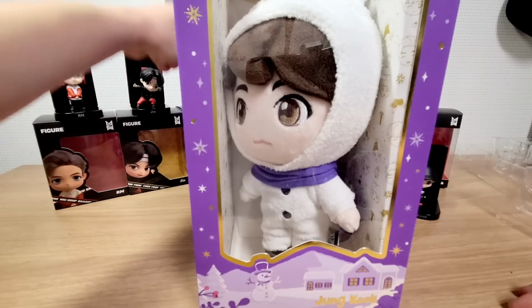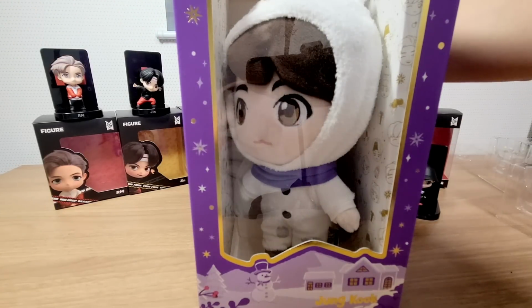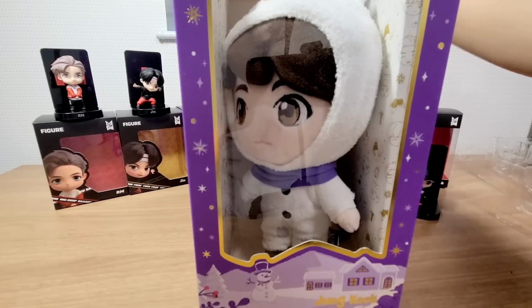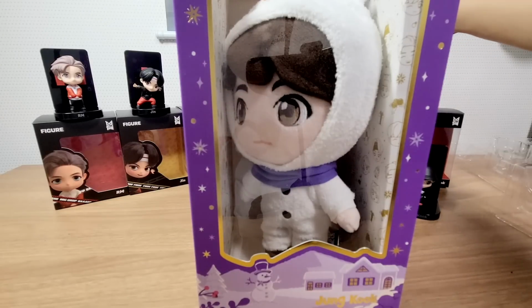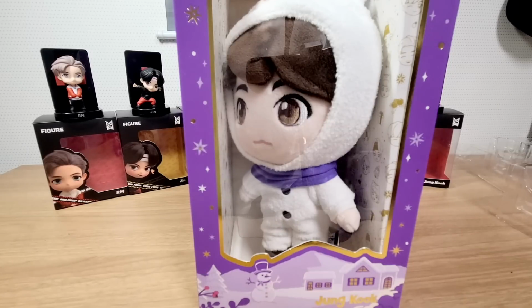This is crazy. I mean, whenever I do unboxing for BTS related stuff, I sweat a lot because I'm very nervous to see this beautiful new merch, and at the same time I'm very excited to see all of them.